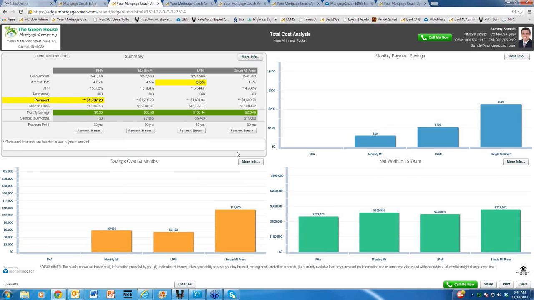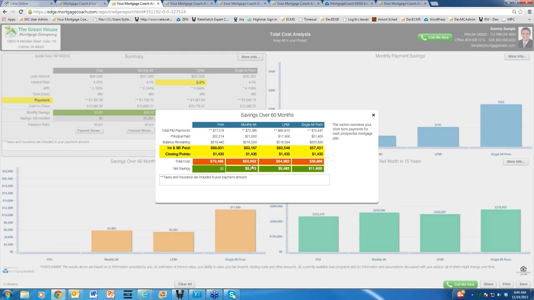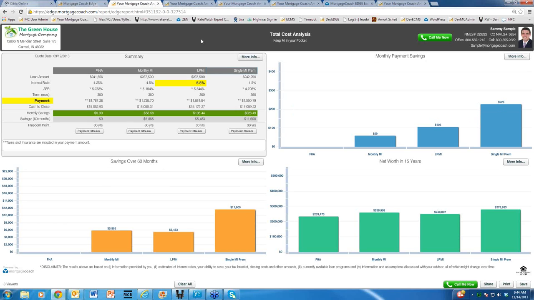But this is a great presentation. It's showing it. I did also stick on the FHA just to be able to show it. But it does provide you the information of having mortgage insurance and having single premium MI paid by the borrower. Because of that lower interest rate, they'll have a lot more savings. And then again over here, it will show that total interest. And if there was MI, it would show in this area. And then as well as their fees.